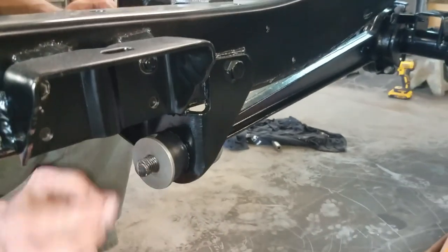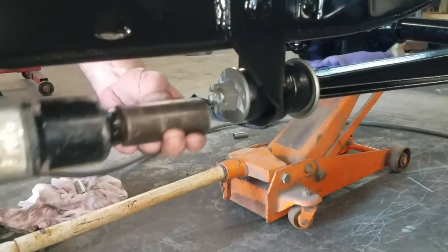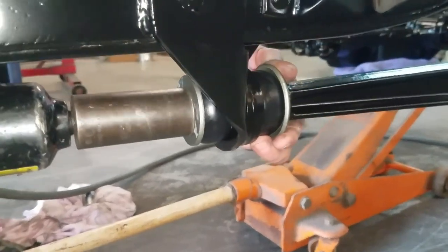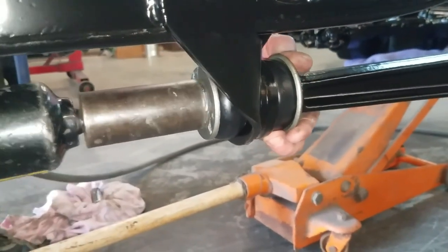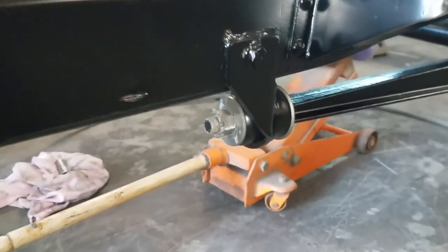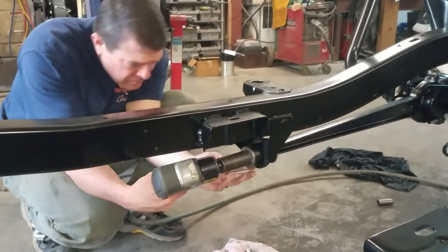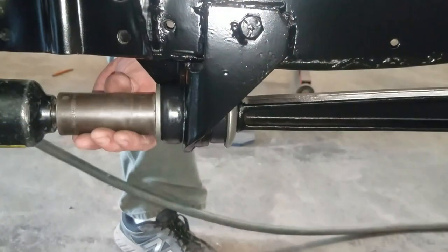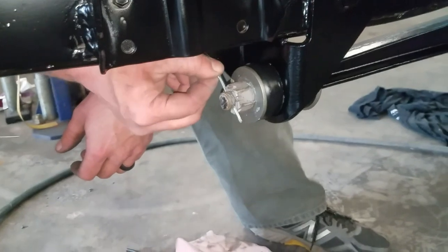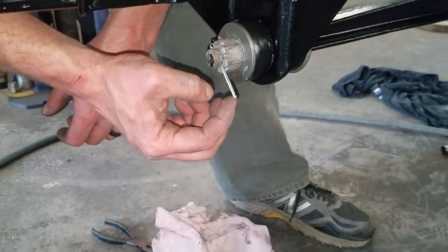Put anti-seize on this too before I get it started. I'll tighten that up here in a second. I just want to get this one tightened. Once you get this tightened down and pulled down good and tight, there's a hole there, and so you can run your cotter key in.